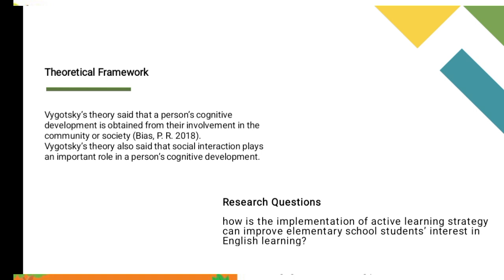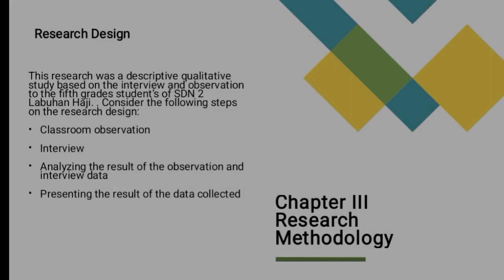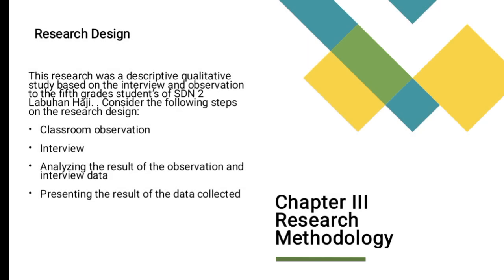The next is the research design. This research was a descriptive qualitative study based on interview and observation of the 5th grade students of SDN 2 Labuan Haji. Consider the following steps of the research design. The first is classroom observation. The second is interview. The third is analyzing the result of the observation and interview data. And the last is presenting the result of the data collected.